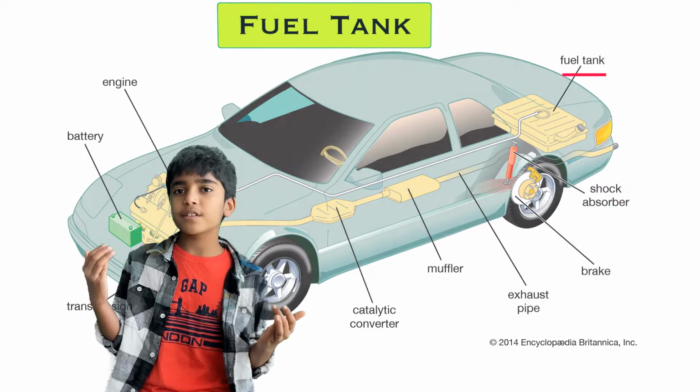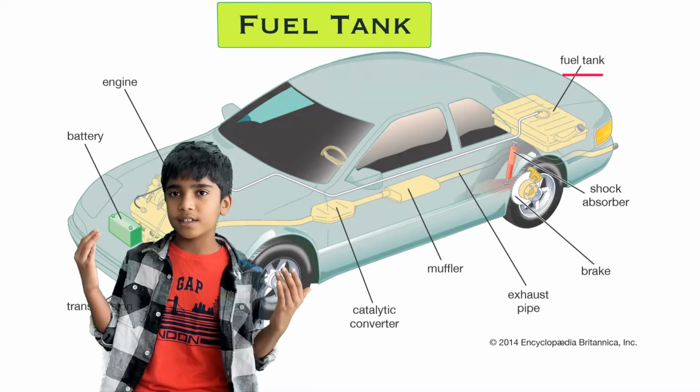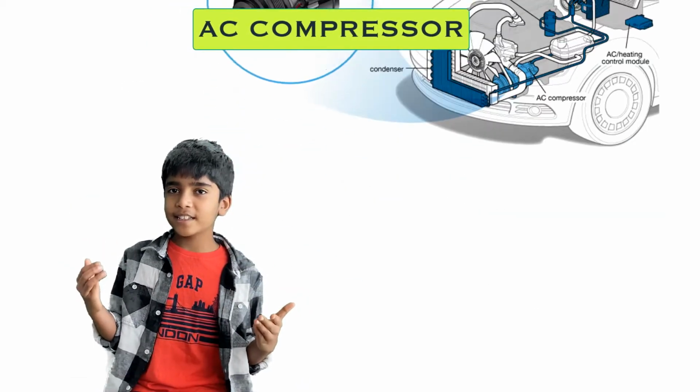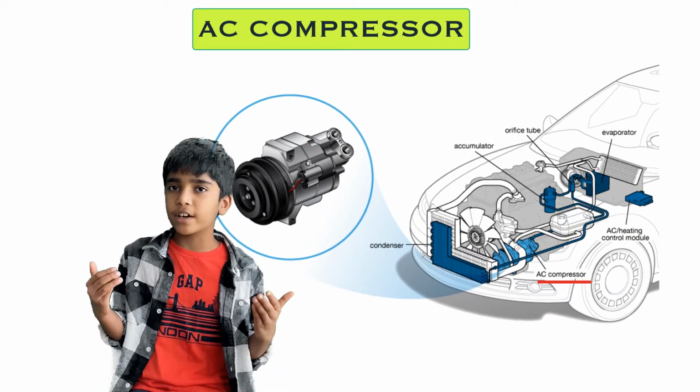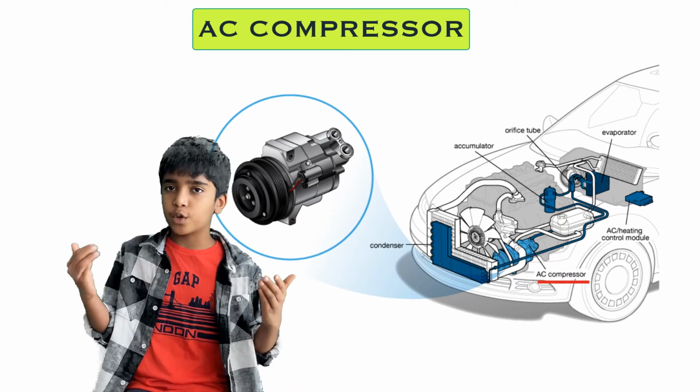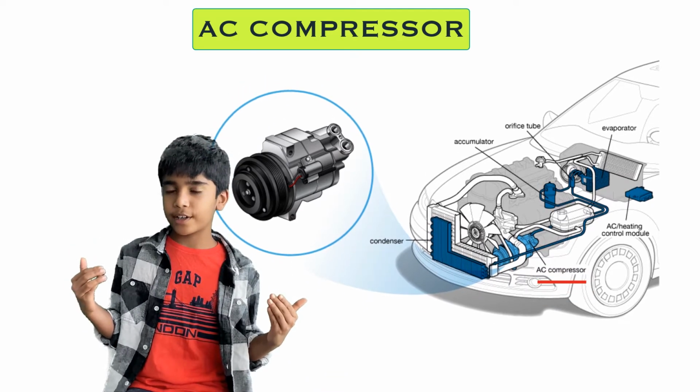The next one is the fuel tank. The fuel tank is a storage tank for gasoline that powers your vehicle. And the next one is the AC compressor. The AC compressor is responsible for pumping coolant throughout your vehicle and starting the process of cooling your car. Without it, the AC system will not work.